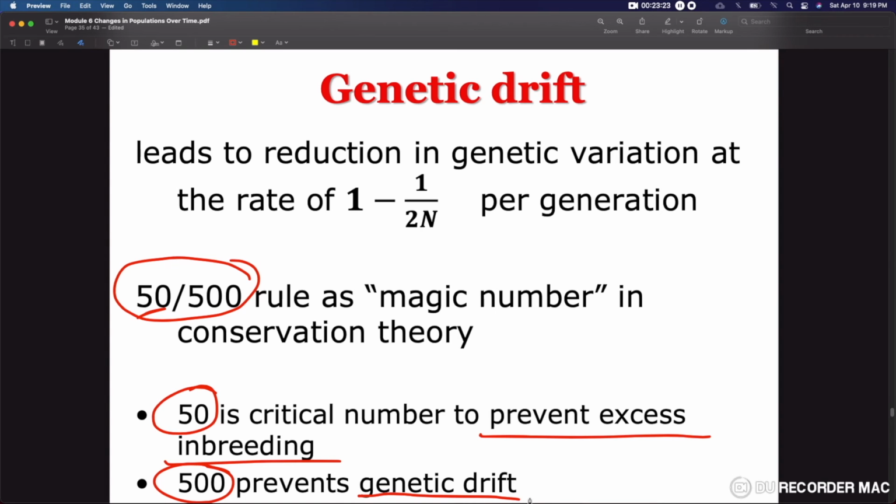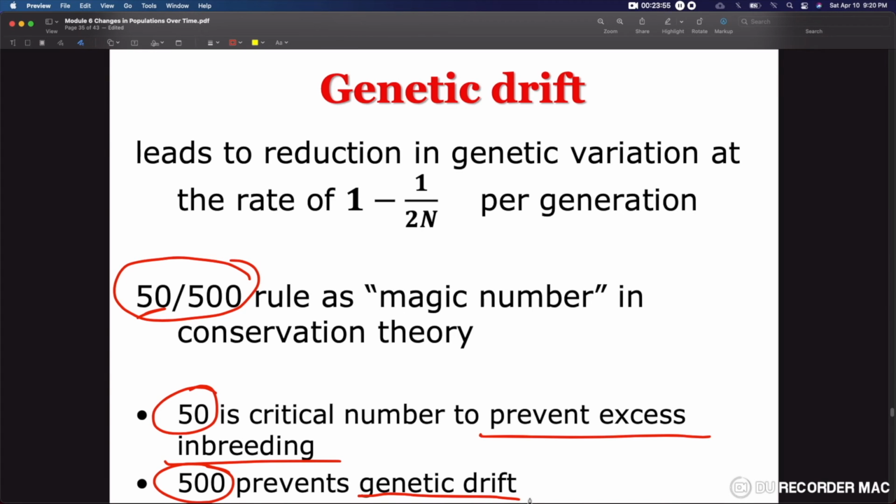When you have smaller population, there is high chance of inbreeding, and when you have high chance of inbreeding again, that is bad for your population, because too much inbreeding, okay, again, as was mentioned earlier, could cause your diseases to meet each other up. Those recessive traits for the disease will meet each other, will find each other, and will be expressed. Okay?